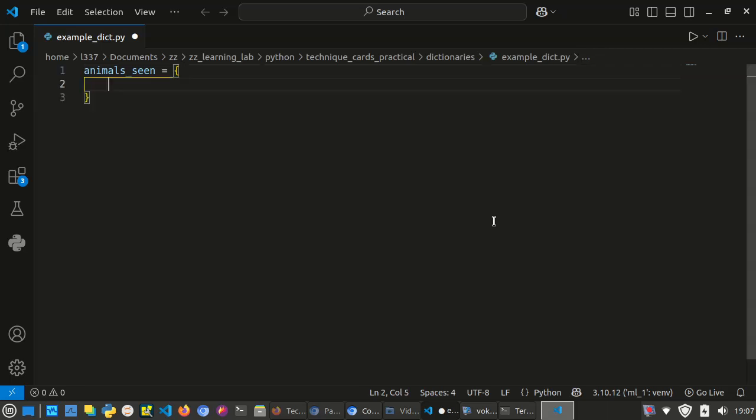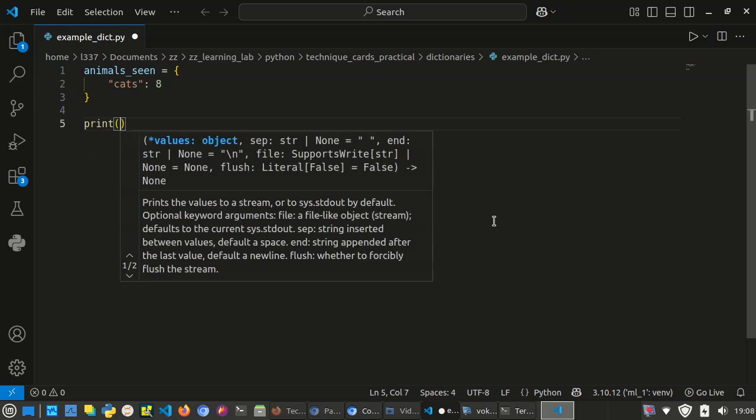So let's come down. Dictionaries work with key value pairs. Key and value pairs, they are linked together. The key can be a string, an integer, a floating point number, or a tuple, but we're going to keep it simple. We're just going to have strings. So let's do the name of the first animal. Let's say we saw some cats. That's the key. Then we put a colon, and that separates the key from the value. The value: we saw 8 cats. And that's it. We've already created a dictionary. We've got one key value pair in it, but it's a dictionary.